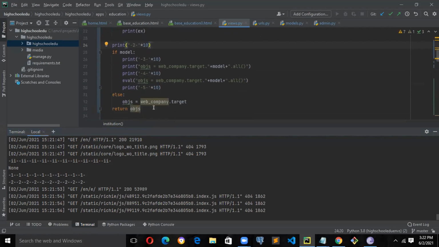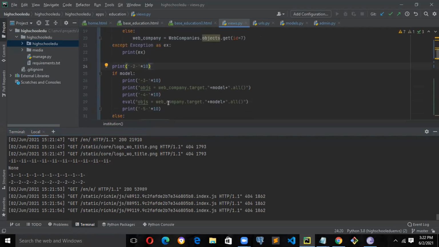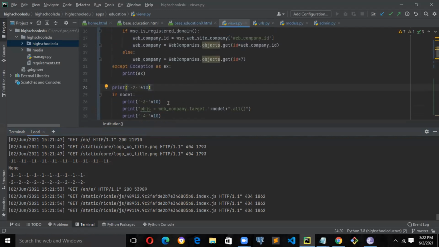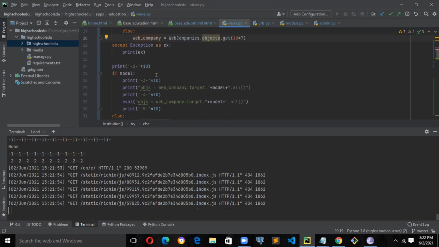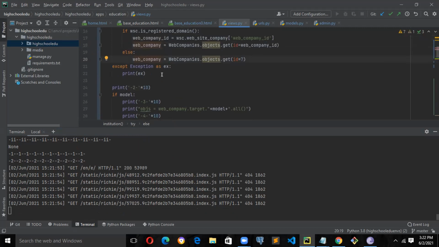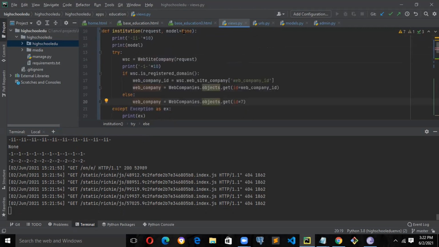And hold a second. Okay, this is good. If model, so why it doesn't like me here? If model, should okay. If model is none. Maybe I need none, I don't think so.